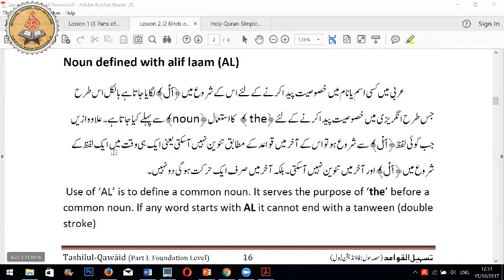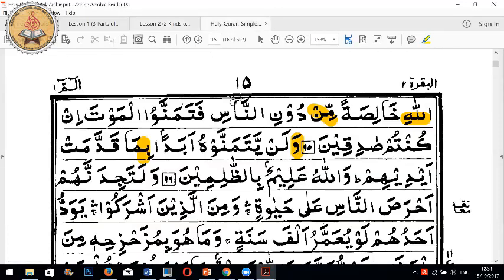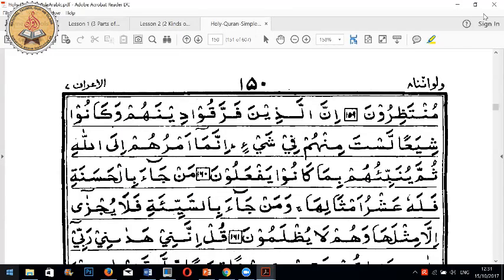Remember, in the words, there are thousands. For example, let's go to page 150, which I have just opened for the sake of practice. The very first word on this page is shiya'an, with a tanween. Shiya'an is a common noun. Why do we come to this conclusion? Because of tanween. Even if you do not know the meaning of shiya'an, it is a common noun.